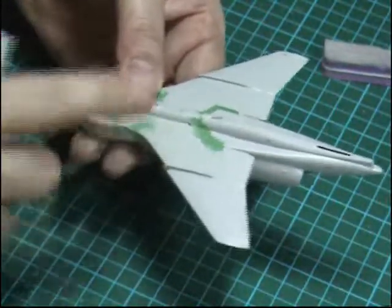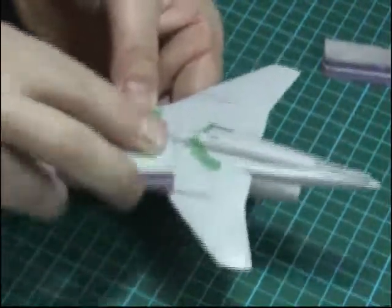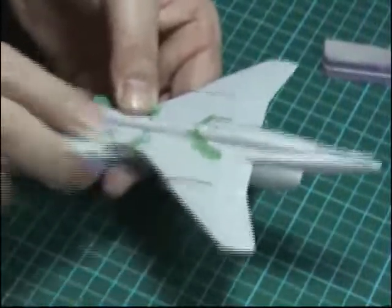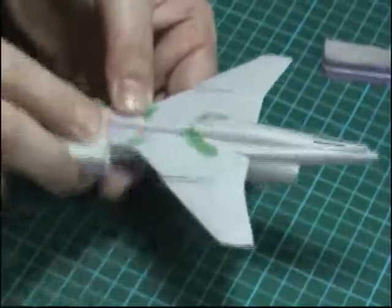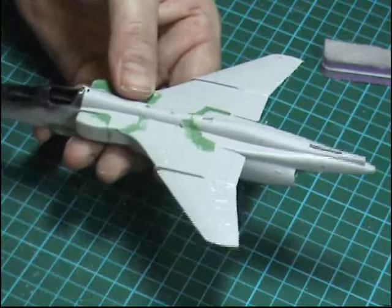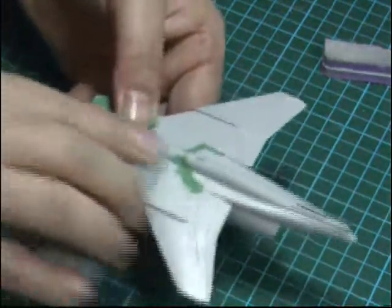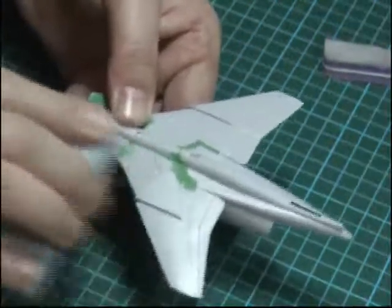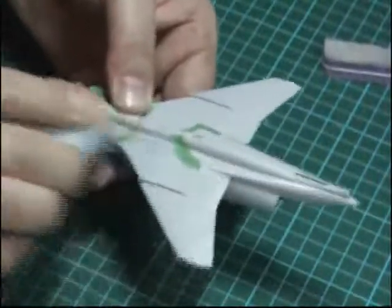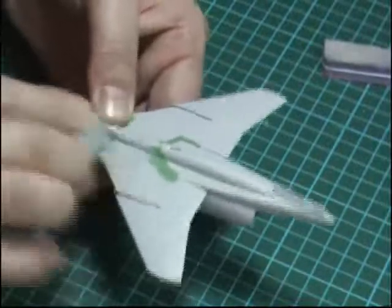Same again, we're just going to wet. And when you wet, it just helps speed things up and helps keep things moving. There we go, just like that. I'm just going to wet this part. Make it quite nice and wet, and it'll just help it all slide and help it all go together.